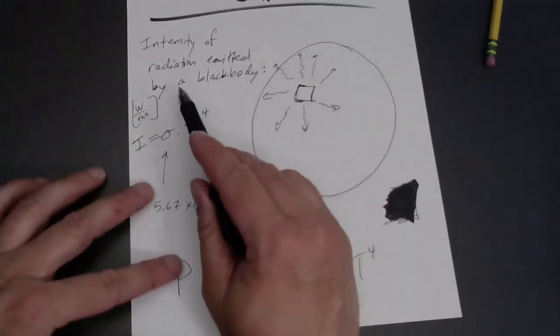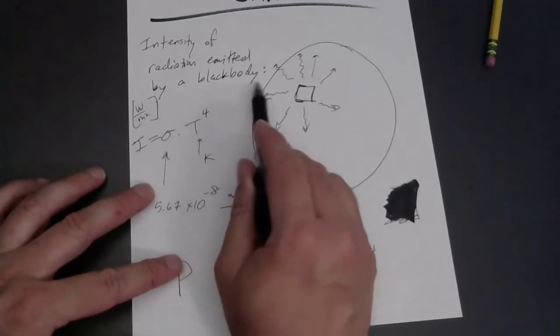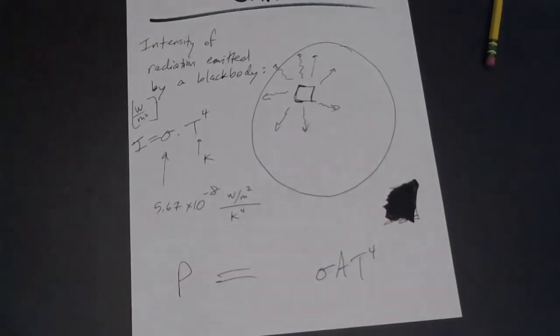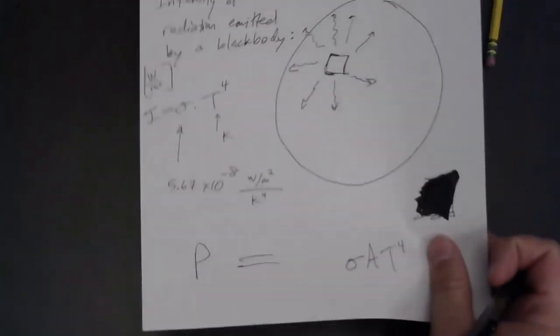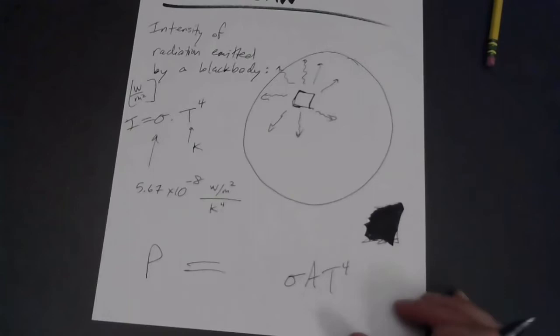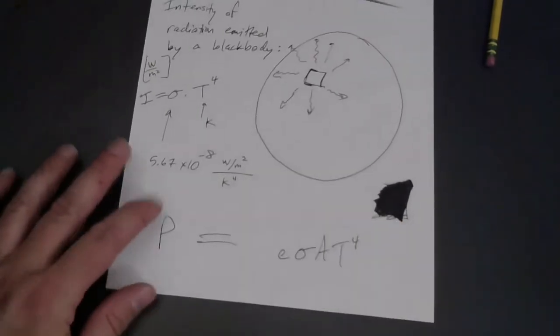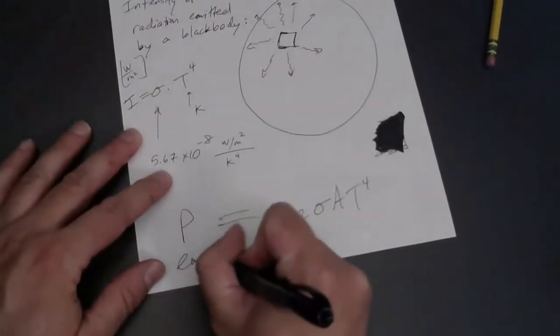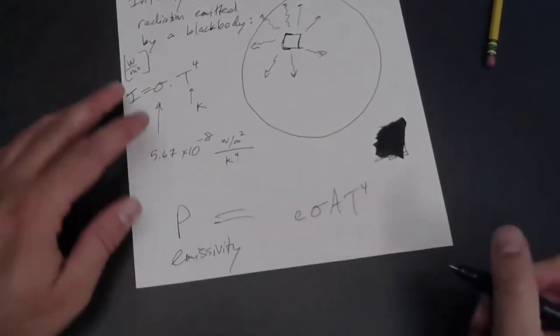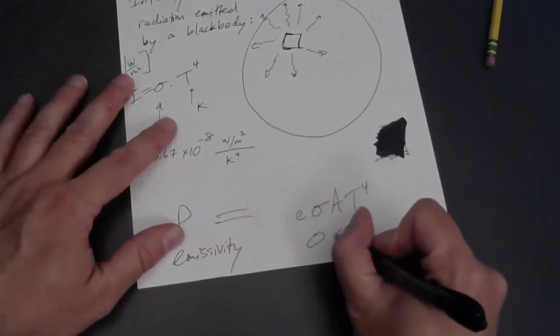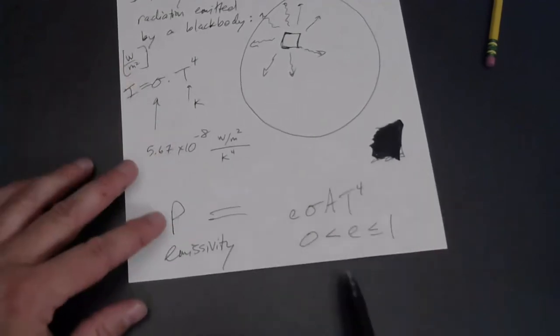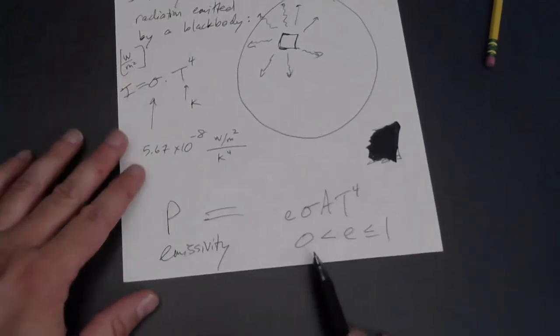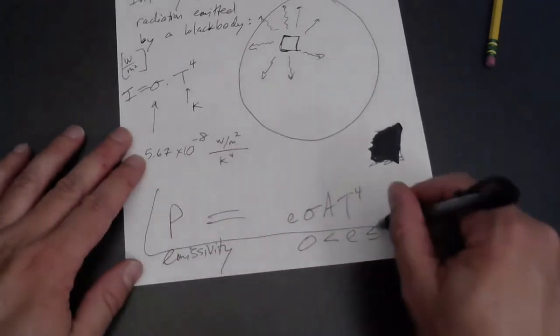Again, this is the power radiated by a perfect black body. Well, what if it's not a perfect black body? What if it's not a hole cut into the lid of a box that's painted inside with Vantablack? What if it's just a piece of wood or a regular old piece of paper? There's no way that this thing emits power as efficiently as a true black body. So they stick this number in front called the emissivity. Emissivity, I believe, is dimensionless, and it's between 0 and 1. I put greater than 0 because I can't imagine it having no emissivity whatsoever. So this is something you need to know.